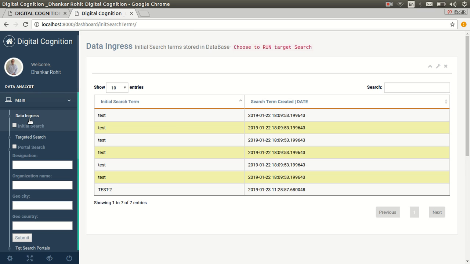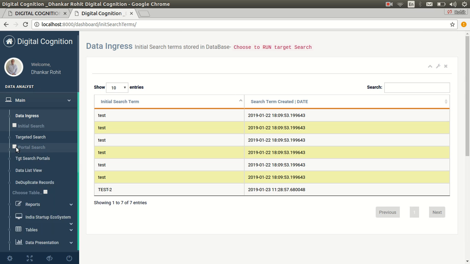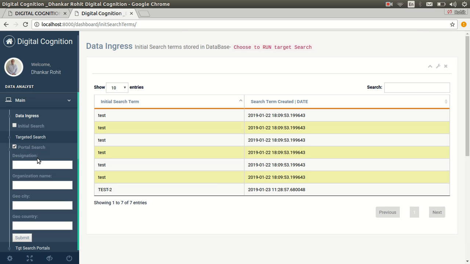So there's a lot of data ingress that is happening right now. Let me show you a little example. Let's say for a certain profile in the market, which is quite famous in today's date, I were to look at certain organizations in a certain geography. And the reason I'm looking for this is I want to understand, for this organization, 2 Sigma, how this particular profile moves from one organization to the other.